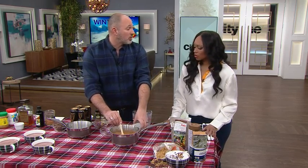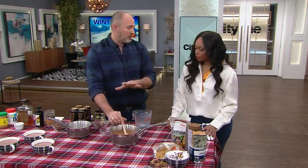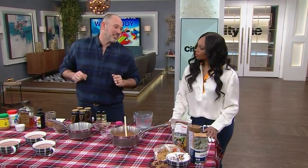You can use dark chips. You can use any color of chocolate chip you want. Really play up the flavors, okay? And that's going to be your perfect base for all the other things that we're going to do.